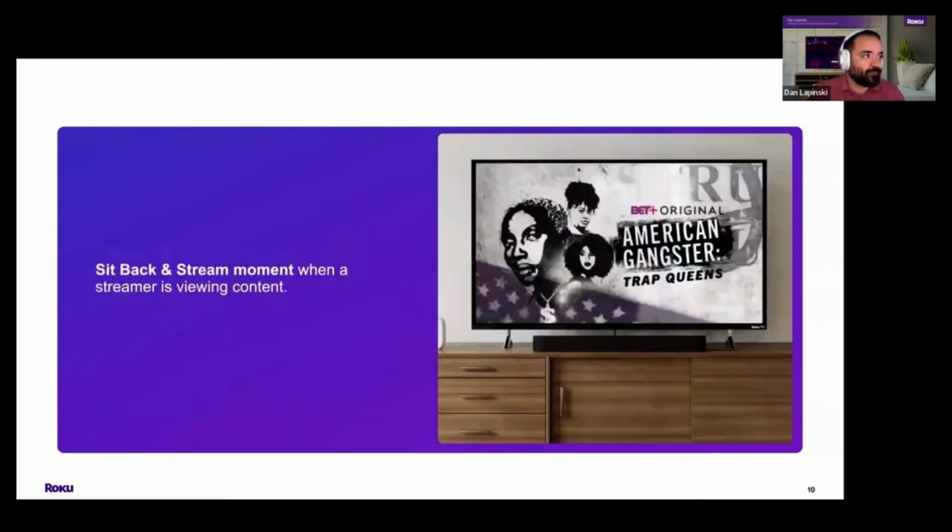And then lastly, we have video units. At the end of the day, people are logging onto their TV screen to view video. So if you have video assets, we also offer video on demand, or ad-supported video on demand, or AVOD, reach inside of the platform. That means you can take a video asset and have that run in a non-skippable environment to users to, again, help promote your content.